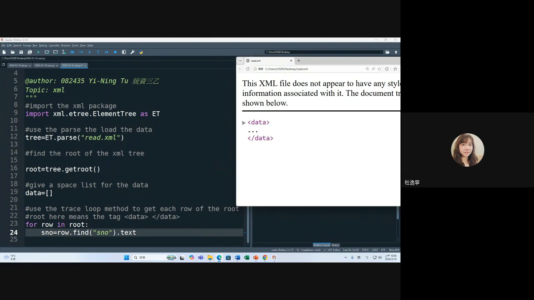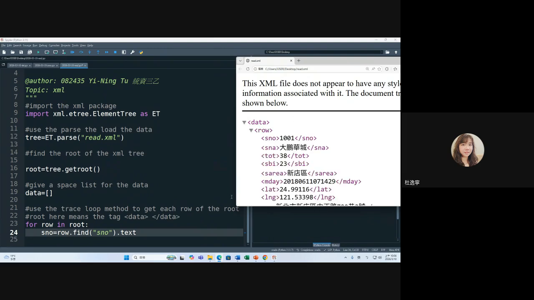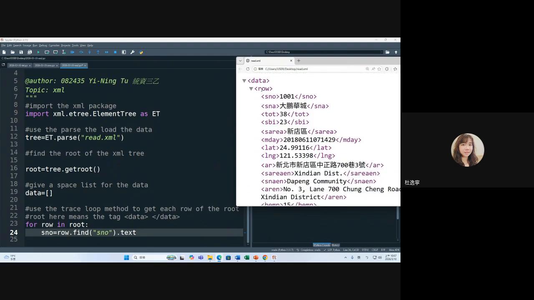The root will contain a lot of rows. So for each row in root, I want you to find, because it's one instance. 这就是一笔资料. And I want to find some attributes. For example, this is the data set for U byte. This is the site number. This is the site name.